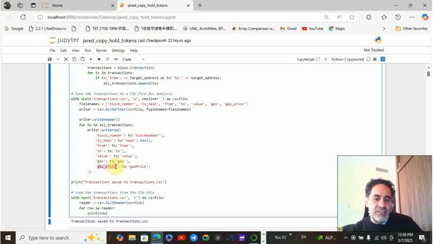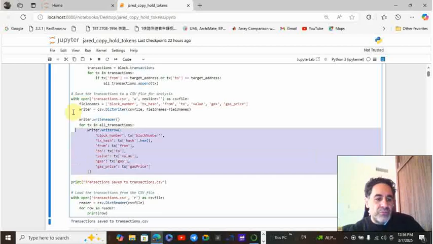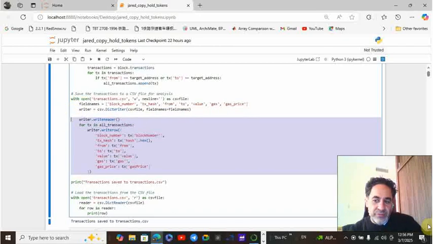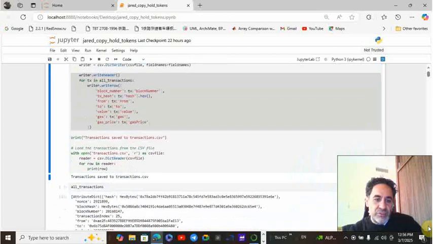The gas price is something like the Bitcoin price, but the gas fee, which is here, is something else. It means how much the client who is transacting is going to pay for this transaction to happen with higher priority than the others. Okay, inside the mempool.